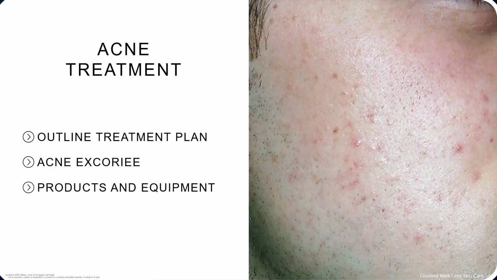Kojic acid helps brighten the appearance of the skin, so that would be beneficial for people that are prone to post-inflammatory hyperpigmentation after they've had acne. Using spot blemish treatments would be something that you might want to recommend a client use at home to help keep new acne in control. And increased vitamin C, because vitamin C is an antioxidant and has healing effects on the skin.